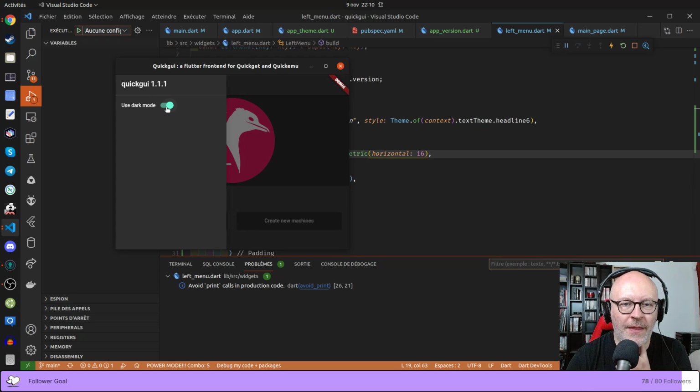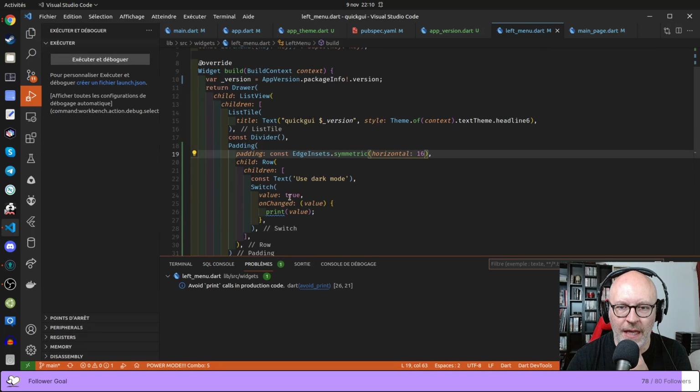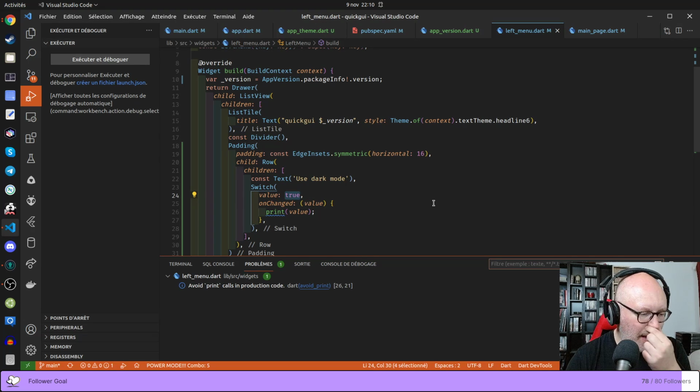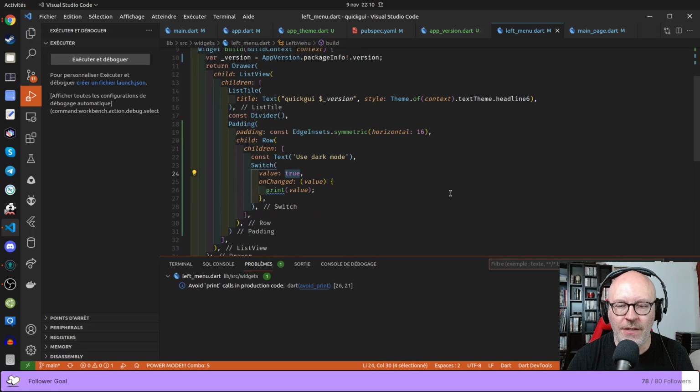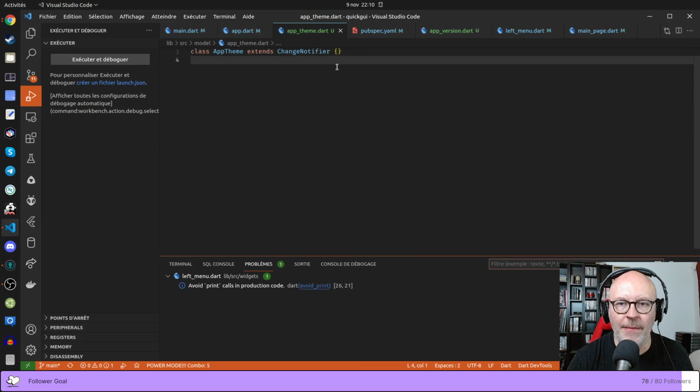So this use dark mode here is not doing anything because the value here is always set to true, right? What we want is for that value to change. So this value needs to be something that comes from our app theme class.